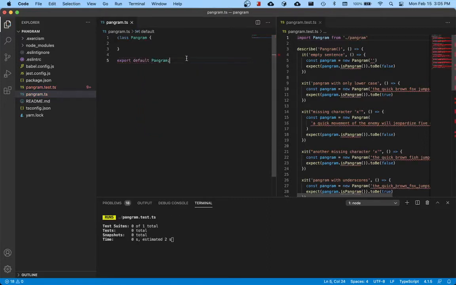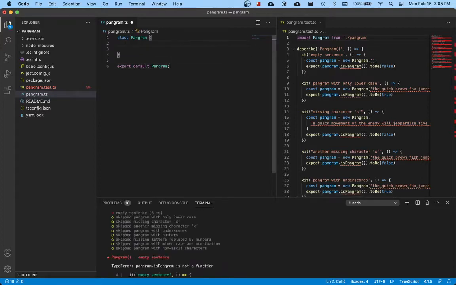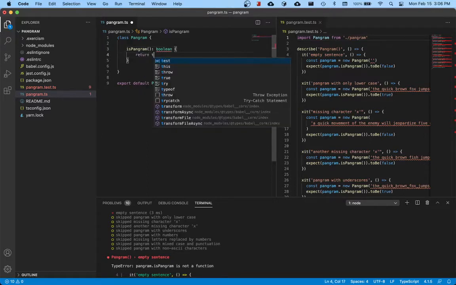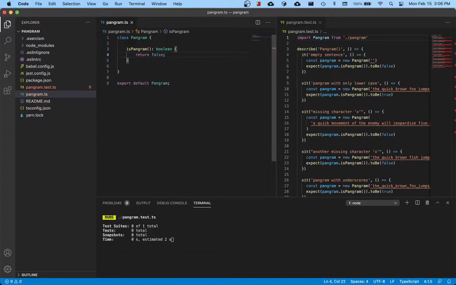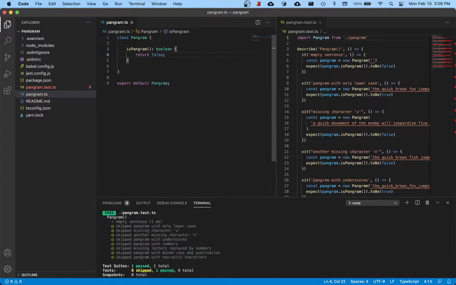All right. isPangram is supposed to return a Boolean. And the first test wants it to return false. And I'm passing. Perfect. Let's move on.